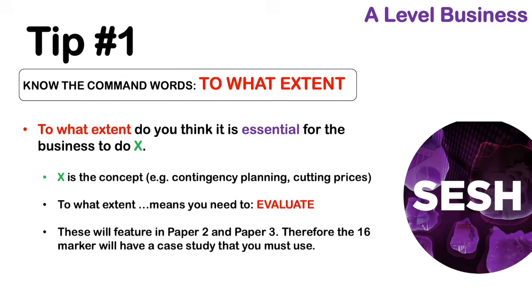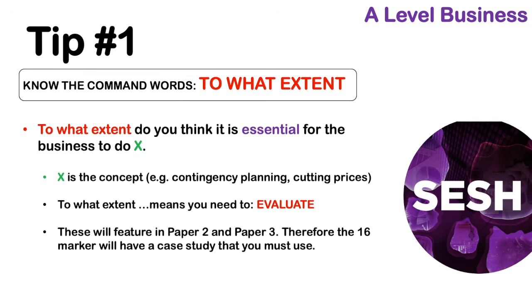So, tips. Tip number 1, know the command words. To what extent? That's what it's likely to be. Here's a type of structure that you may well see. To what extent do you think it is essential for the business to do X? And X is really the question. X is the concept that you need to figure out.